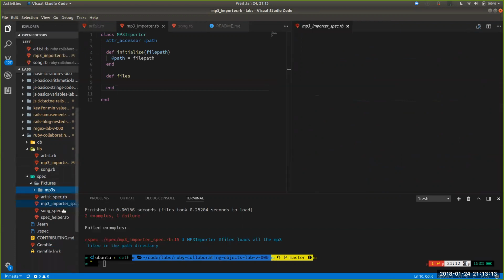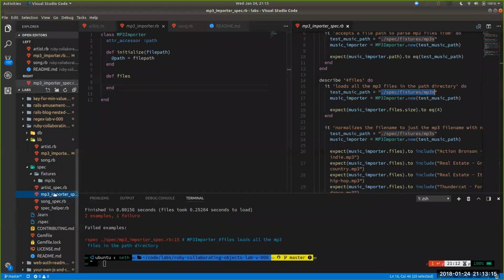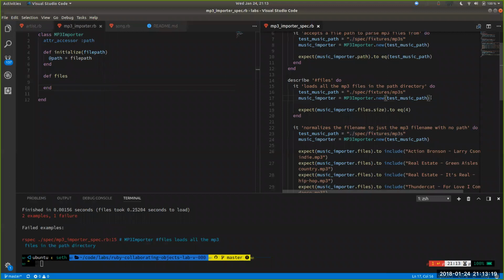So when it opens it, expect files, and we call files to get a size equal to 4. Okay, so let's think about this.